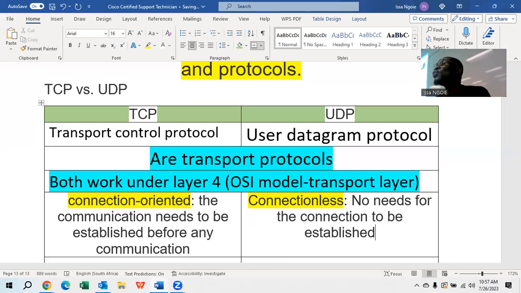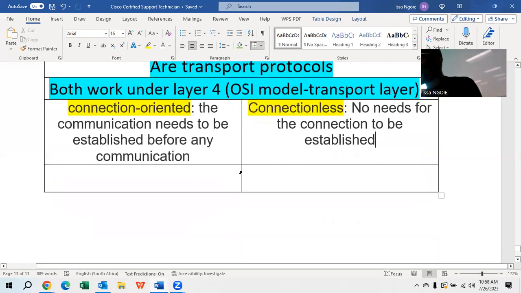So if I want to send you something, I don't have to wait for your acknowledgement, for you to agree on that, right? There's no need for a connection to be established when we are using UDP, right?